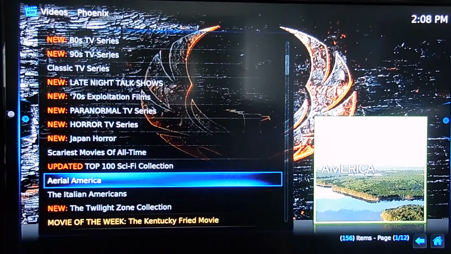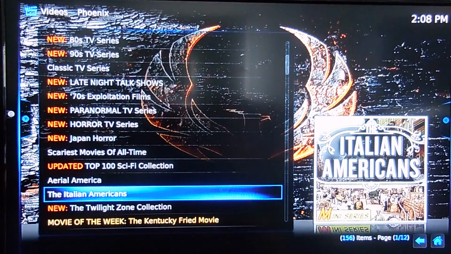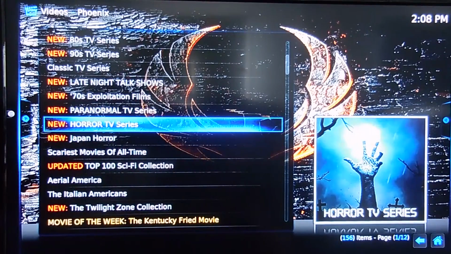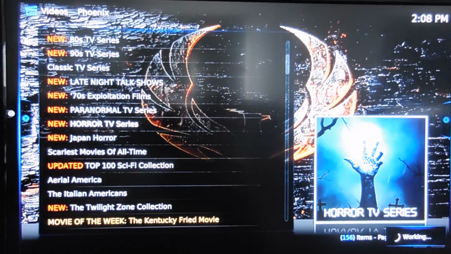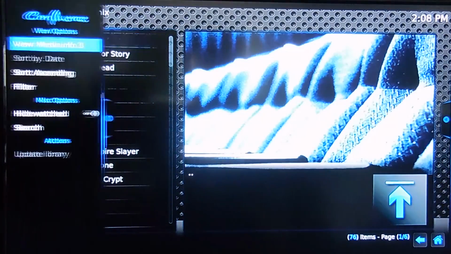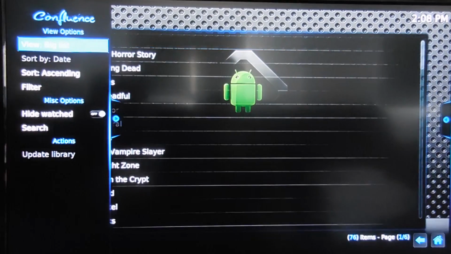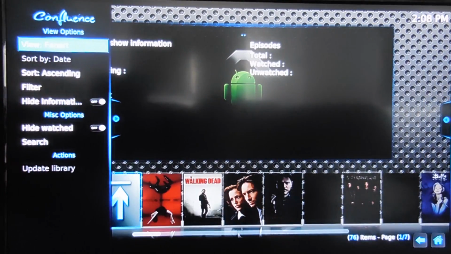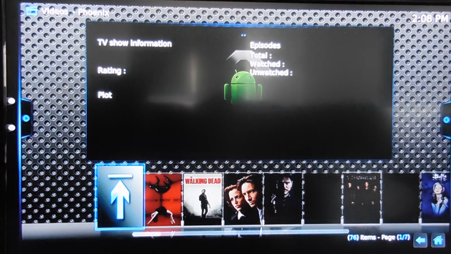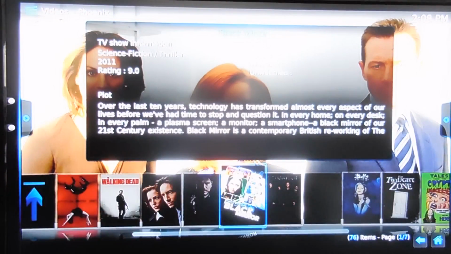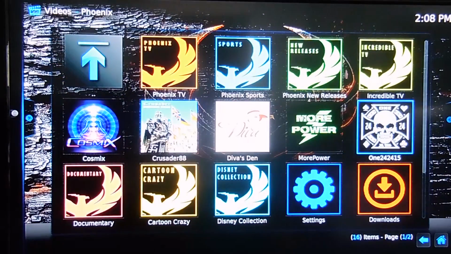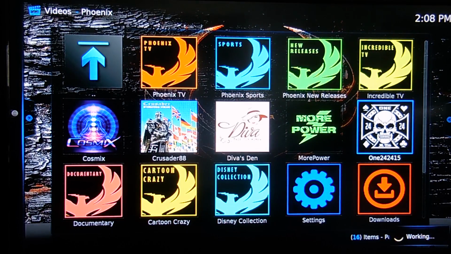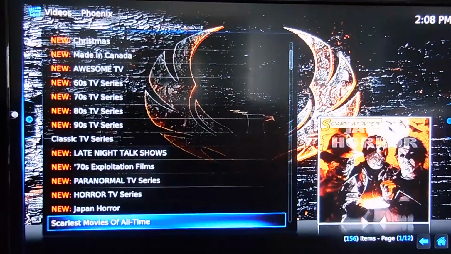And then they've also got it divided into categories. So if you're into horror or paranormal, there's horror TV series, so it links all the TV series into that one category. We'll have a quick look what's in there. You can set this to be on thumbnails as default, or there's another one which is called fan art, so you can scroll, depends what display you like. Whoops, went out too far. And as you see, we're still in the one category in Exodus, and there's that many things just to watch in here.